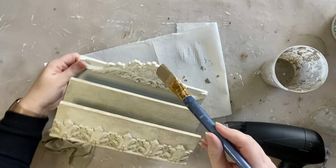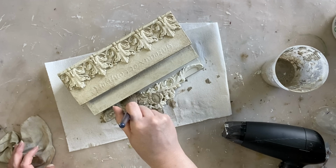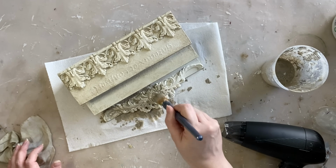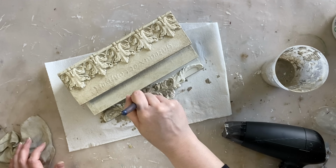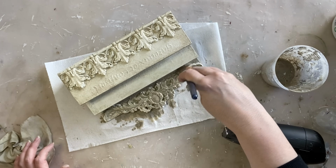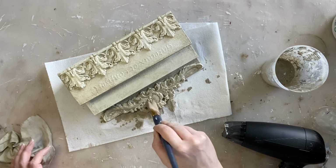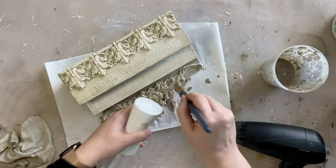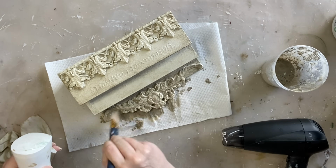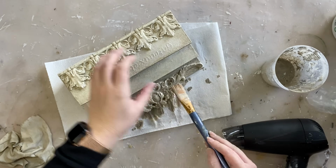When I got to the back section, I was definitely making sure that I allowed a lot more of that almond latte milk paint to sit into the details of that casting. And we have this piece in resin, so obviously I wasn't worried about breaking any of this off or being too tough. So just really working that milk paint in there, using a mister to also help it move a little bit, and then using a wet wipe to pull a lot of it back.